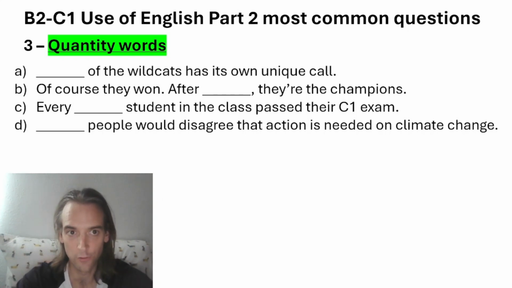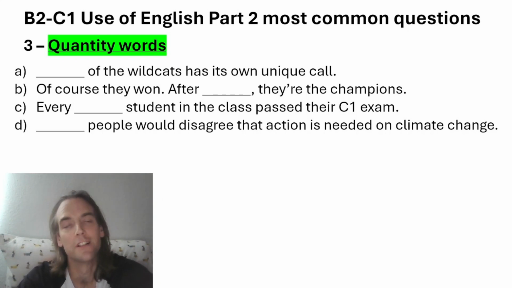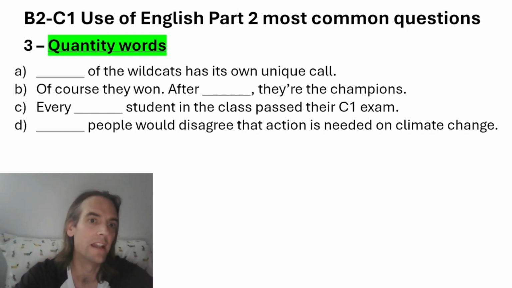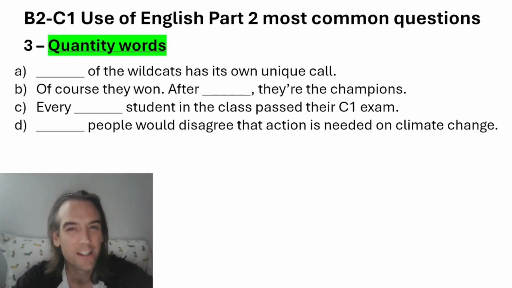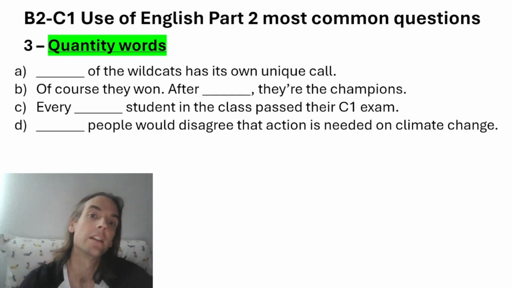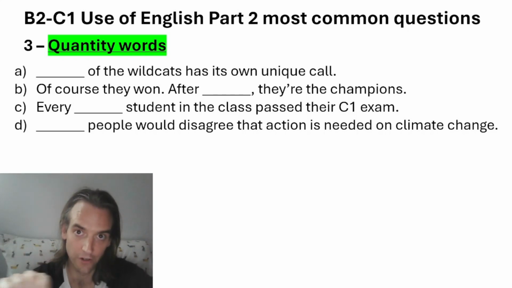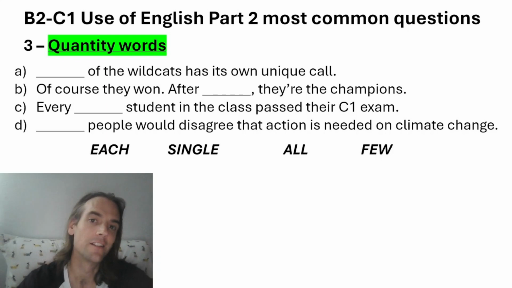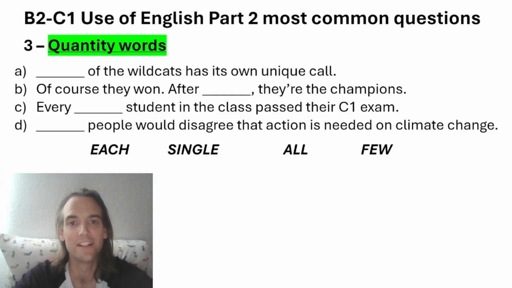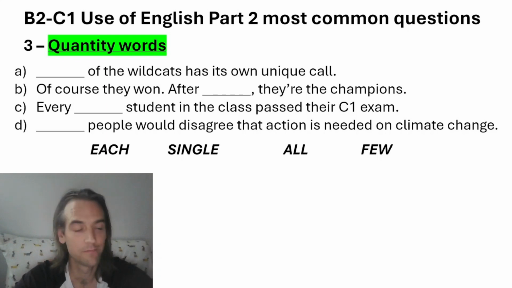So if you don't have a quantity word, change it. What is a quantity word? You know, all, some, many, these kinds of words, but some trickier ones for B2 and C1. Trickier ones like the ones I'm going to show you now. Those should be your 4 answers that go in the gap somewhere. Change it if you need to. Pause the video. Here come the answers.